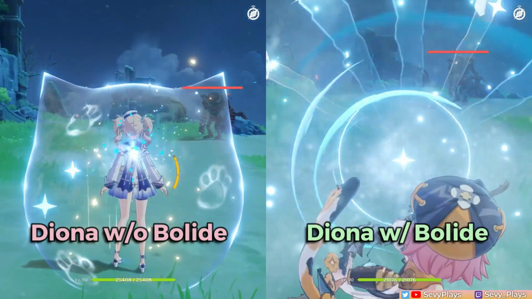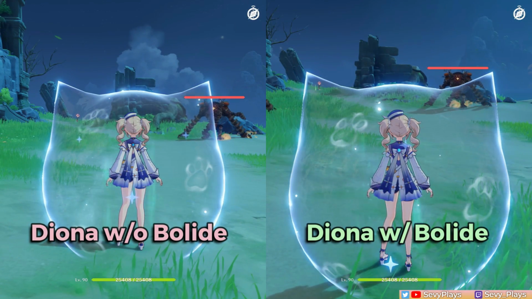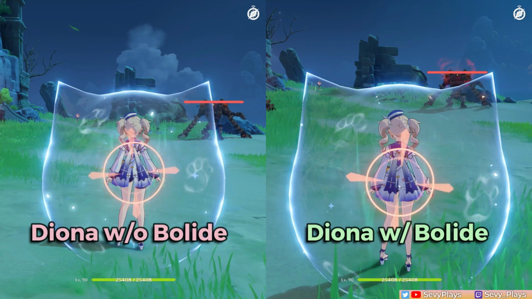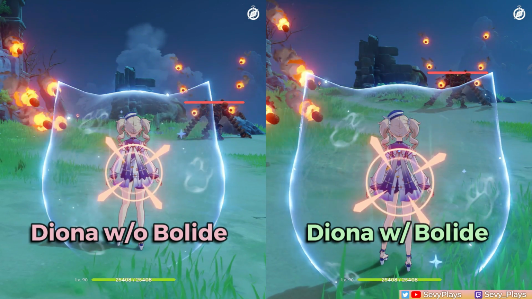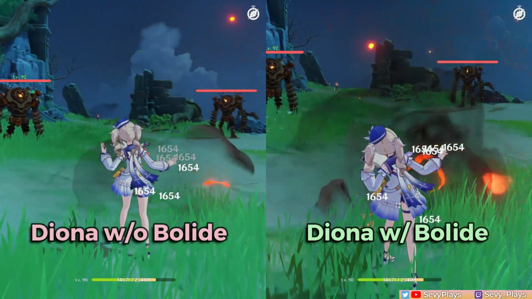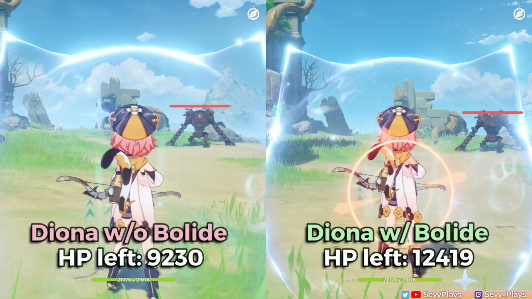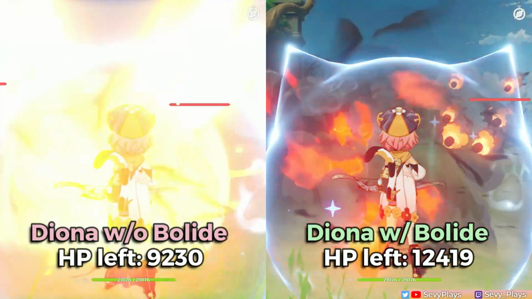But now let's do the same test with Diona generating the exact same shield. The difference will be that another character, in this case Barbara, will be the one taking the damage. Diona has no Bolide set equipped on the left clip, while the right had her with the 2-piece set. This result seems odd. How did Barbara have the same amount of HP left on both Diona with and without a Bolide set equipped? This means that with Barbara, the shield took the exact same damage in both scenarios, but that is contrary to Diona's test when she took the damage and we saw Bolide protecting her better.